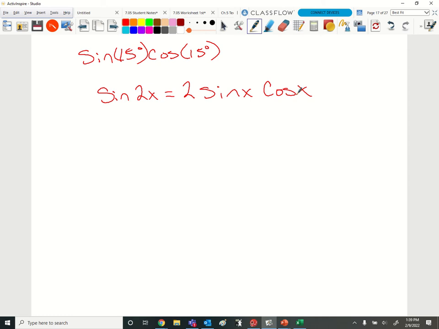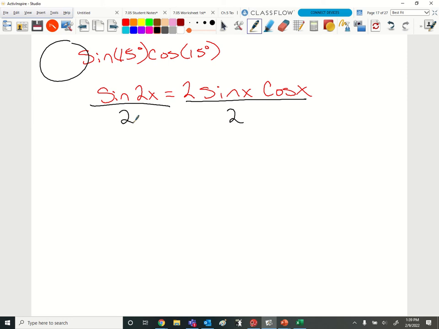Yes. But still, it almost matches what I have. But what's there that I don't want? The 2. The 2, very good. So the 2, I don't like that 2. We do not like it here or there because guess what? I don't have a 2 there. So to make this formula match that, what is the 2 doing to my sine cosine? Multiply. So to undo a multiply? So we're dividing both sides of the equation by 2. Just like that.